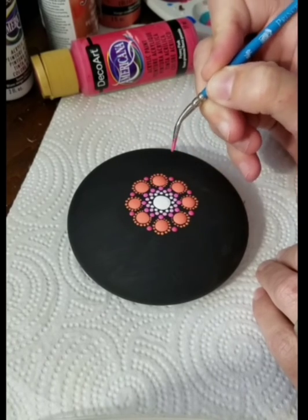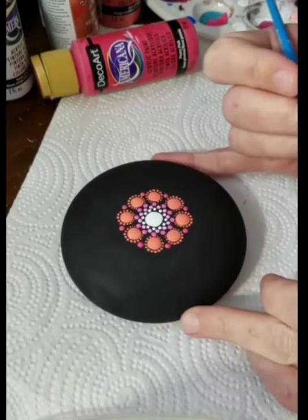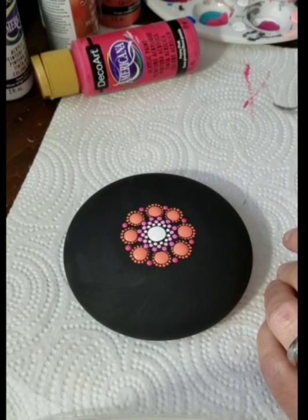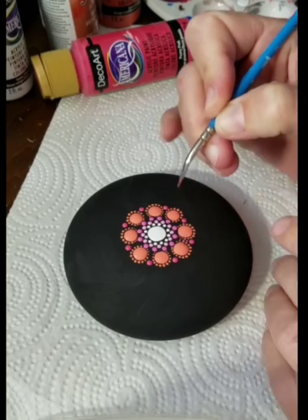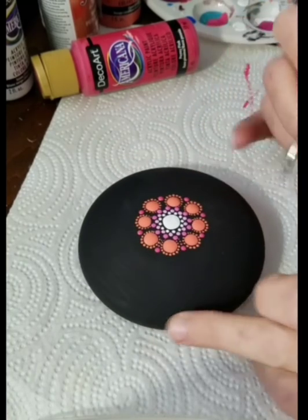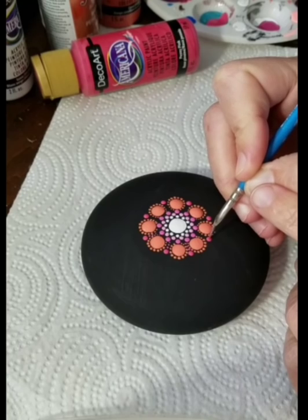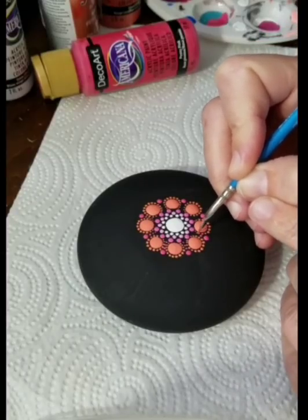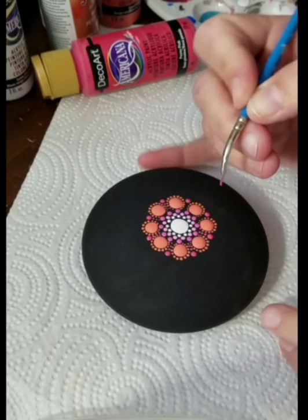I just want to check. I think I'm going to put a couple dots down towards our center of this pink as well, but I want to make sure I have enough space in between all my larger orange or the shrimp dots. So if you're going to add a new element to the design too, you just want to make sure your spacing is okay before. I think I can squeeze them in all around here.